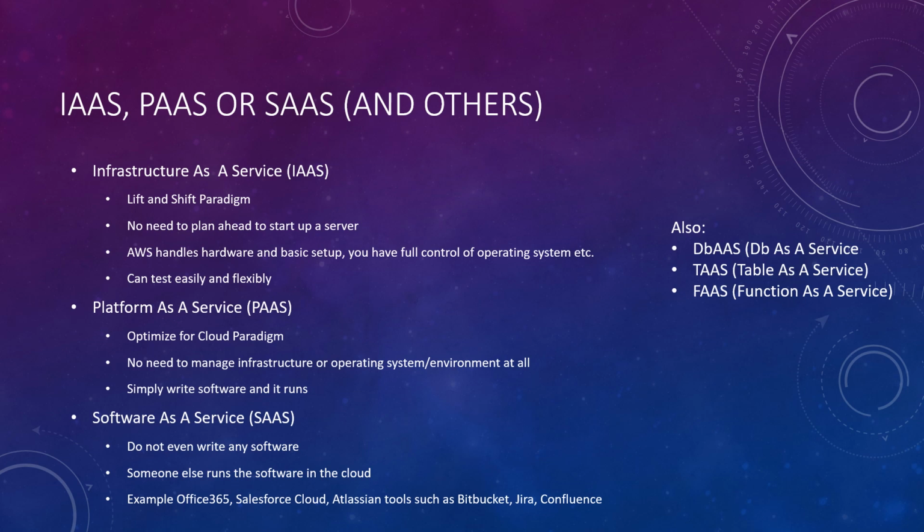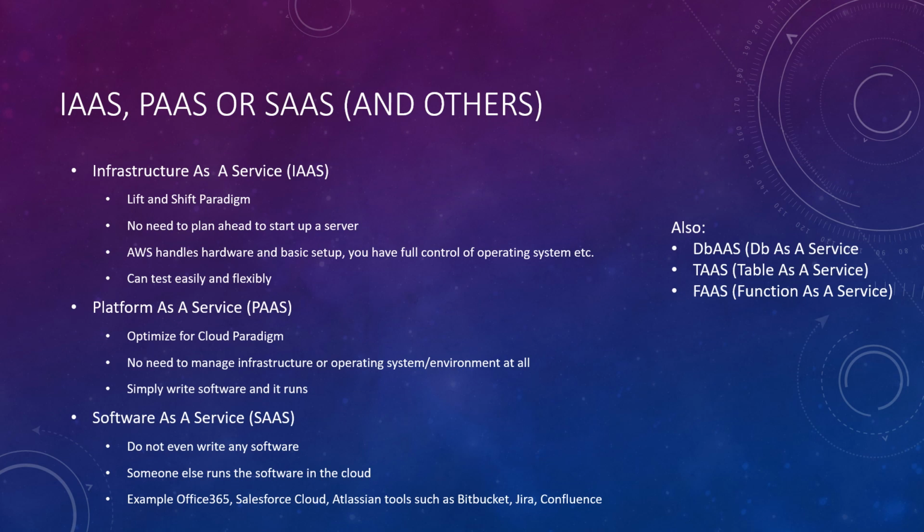Now, what does optimize for cloud mean? So what that basically means is, on-premise, you might have had just a web server with a website on it, and when you lift and shift that to the cloud, it would literally be on another web server, or you might call it a virtual machine in the cloud. Okay, so that virtual machine would sit there running like a web server and just accepting traffic from the internet. But that could be a whole web server used just for a very small web service or website.